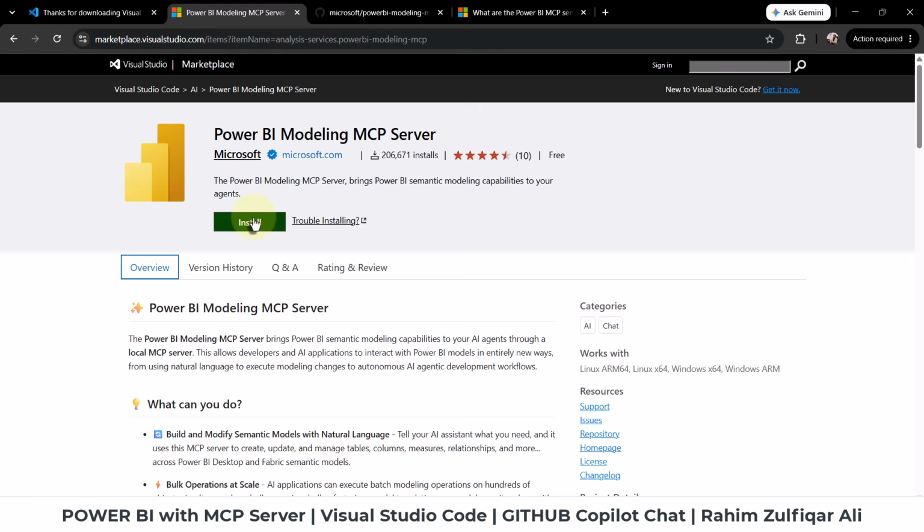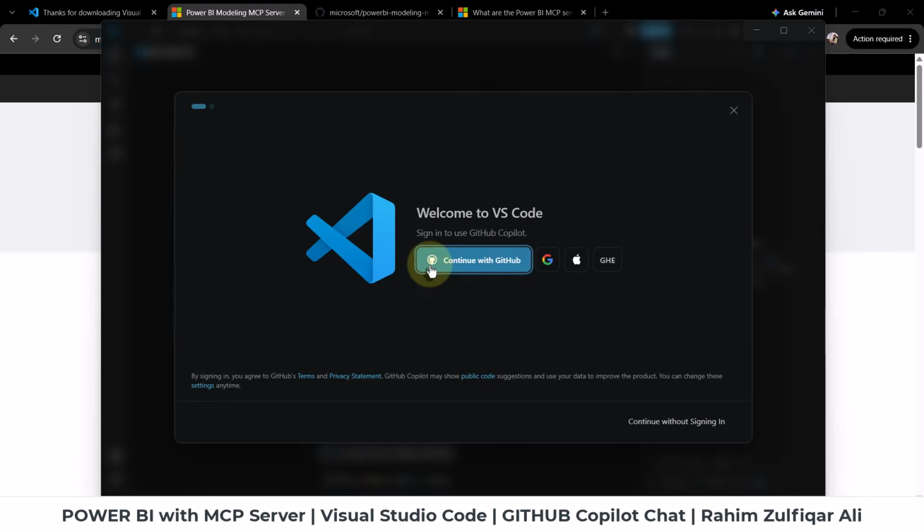You can go to marketplace.visualstudio.com, or you can use this application as well. Let's continue. It tells you to sign in, and it also has a choice to continue without signing in. We'll sign in. You choose your personal preference for how you want to sign in to use GitHub Copilot.